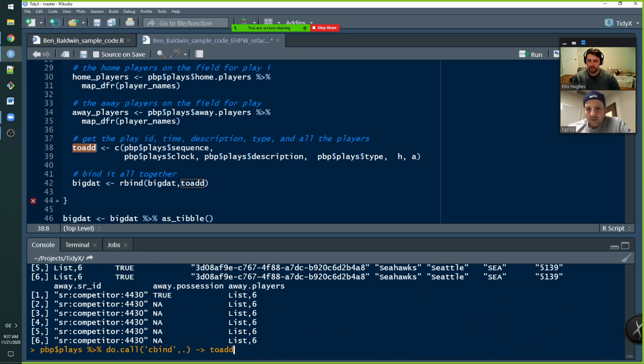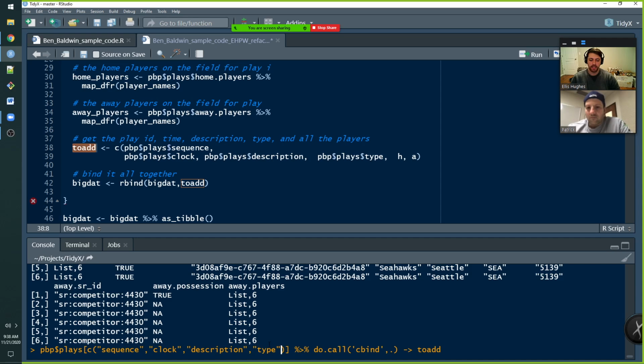No, what I want to do is play-by-play. We want to keep sequence, clock, description. And because we're working with a list here, if you use single quotes it'll retain its list structure, but because it's named too, we can use the actual names to tell it I want these columns to keep.